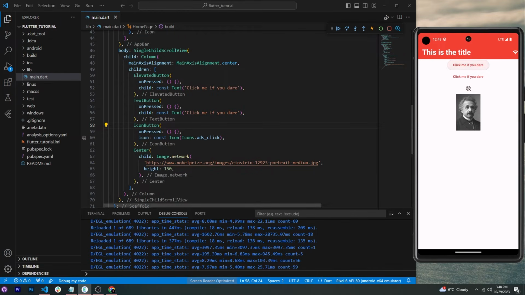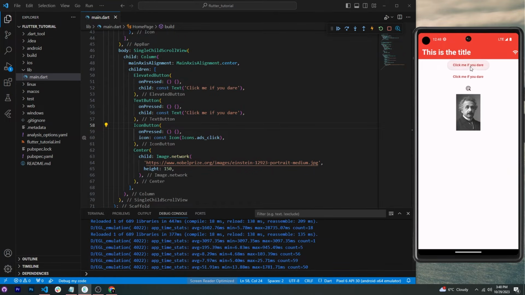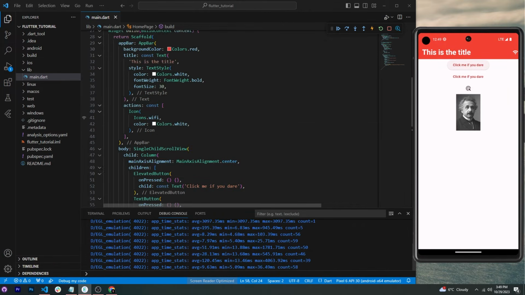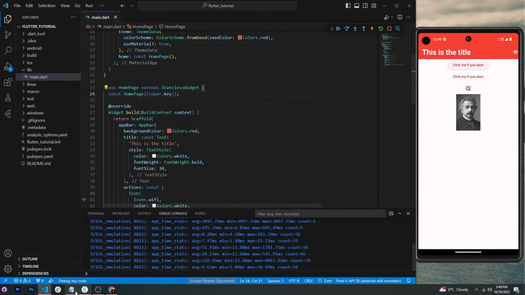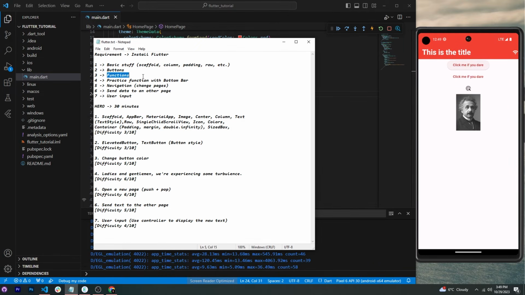But what if you want to change the text for something else? Or maybe you want to change the background color to another color when you click on the button. Okay, what about this? So we'll do this right now. This will create some sort of logic, and now we are on section 3, functions. All right, so let's do this right now.